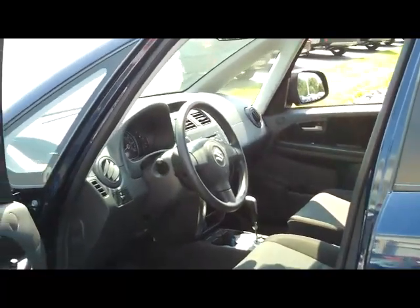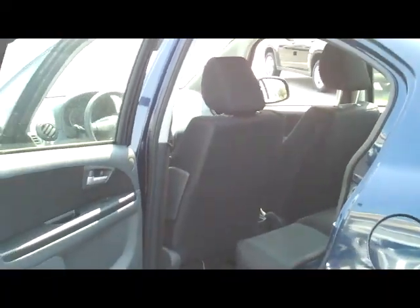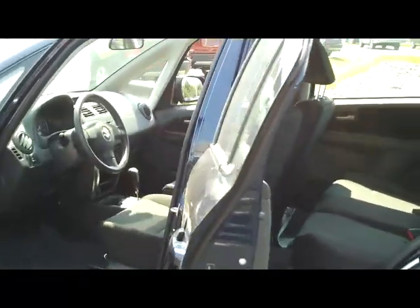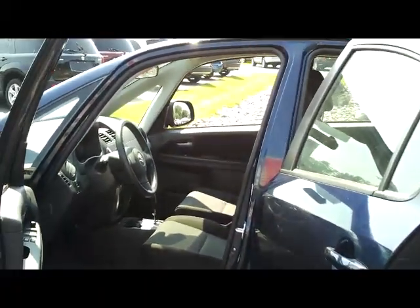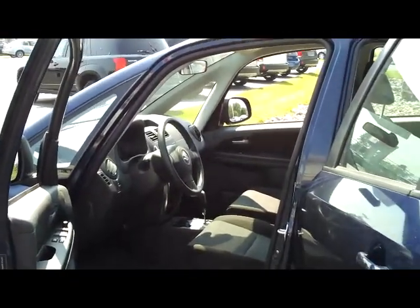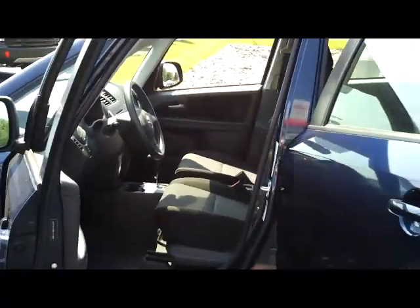I can't use the word new — technically it's not. But let's face it, folks, this is a brand new car. It's never been driven. What's the best part of something like this? Somebody else took the depreciation, somebody else took the hit. 79 miles on it and now it's got used car pricing.